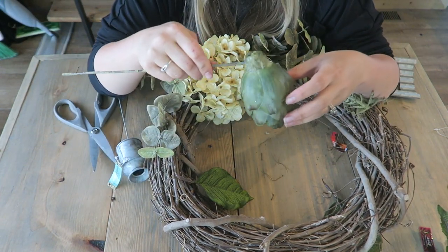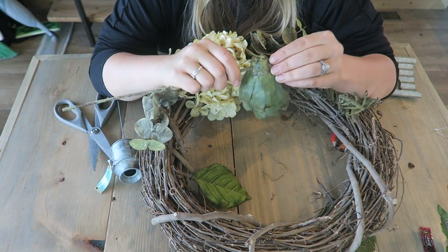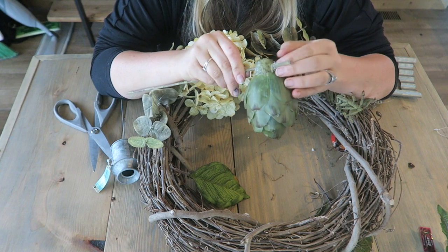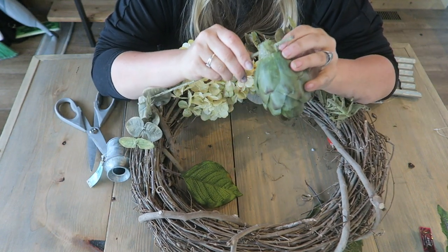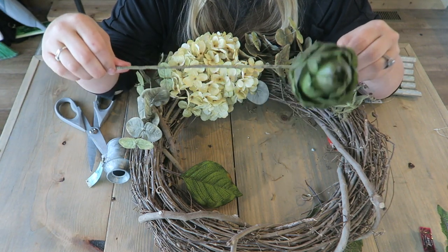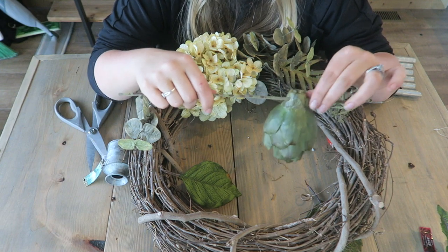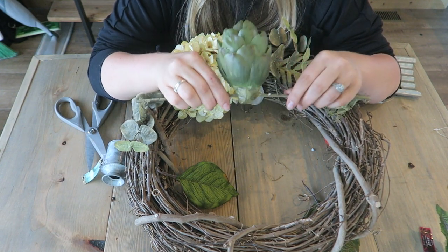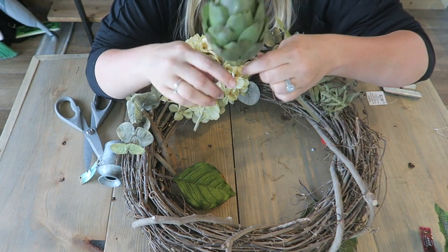Okay, so what I'm doing with this one, this isn't exactly a pick, it was just like one of those throw-in fillers for a base. So I'm making it a pick by, the bottom of this is styrofoam, and I just took off one of those stems that we cut off from the fern, and I'm just gonna stick that artichoke right onto that pick, and boom, you have your own custom pick.